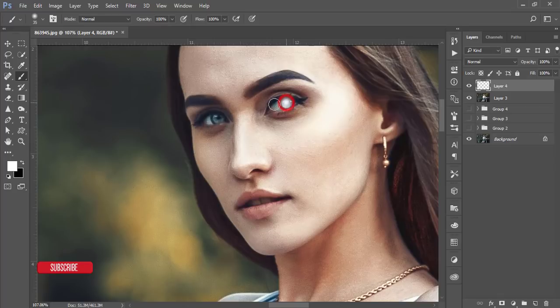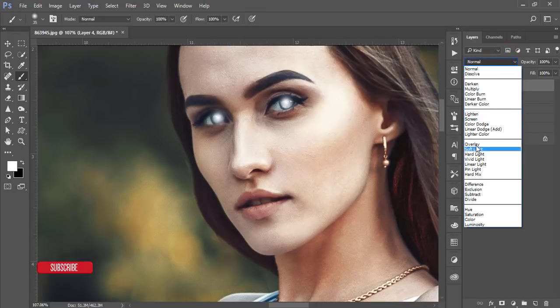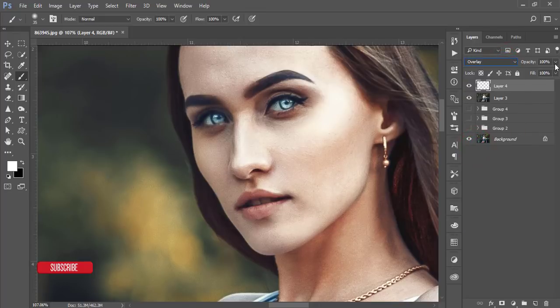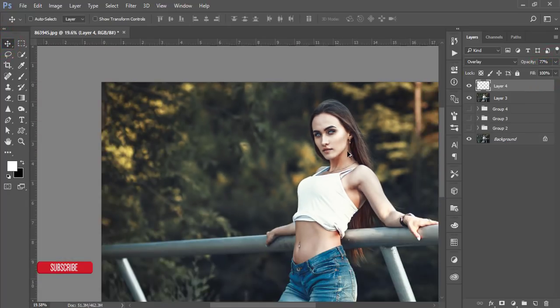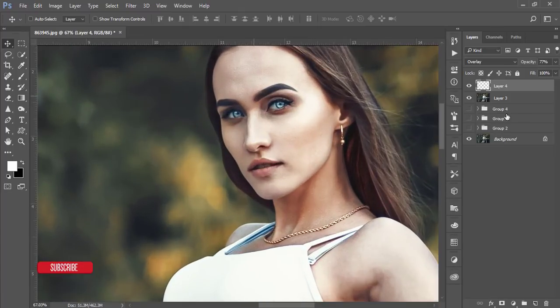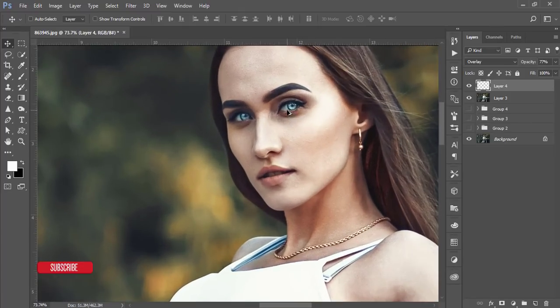Just click once here and click once here. After that, go to overlay and just reduce the opacity a little bit, and you'll get shinier eyes actually.